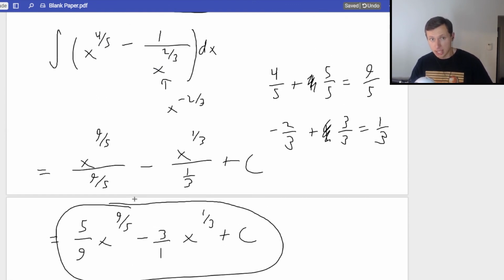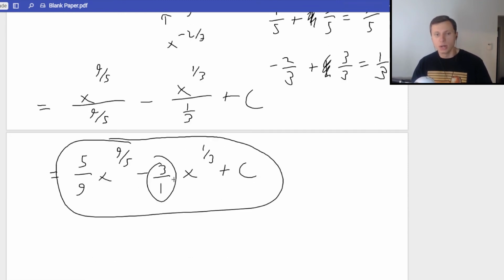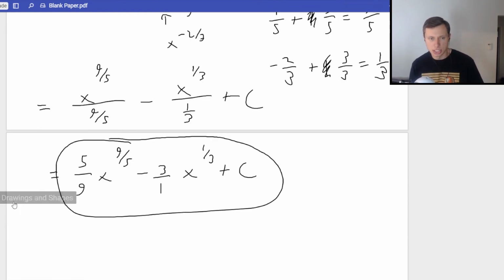We're all good. And then for the x to the 2/3 power in the denominator, remember, that can be rewritten as x to the negative 2/3 back in the numerator. So what I did was I said negative 2/3 plus 1, or 3/3, is equal to now positive 1/3. That's how we get x to the positive 1/3 divided by 1/3, which really is the same thing as multiplying by 3 over 1, which technically is just 3, so I don't even need the divided by 1. And there we go. That is the answer to this one. And don't forget the plus c, of course. Any questions on this one?